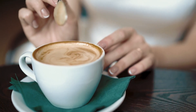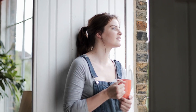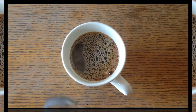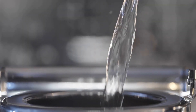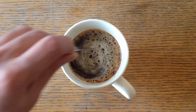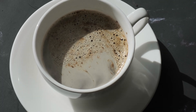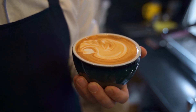Now, let's talk about how you can make the perfect cup of instant coffee. It's super simple. Here are the steps. Pick your favorite mug — start with a mug that you love and feel comfortable holding. Add two teaspoons of instant coffee; you can adjust this depending on how strong you want your coffee. Boil your water, and once it's boiling, let it rest for about 30 seconds to cool slightly — this prevents the coffee from becoming too bitter. Then stir and enjoy: pour the hot water into the mug and stir until it's completely dissolved. For those who like a little extra flavor, you can add milk, sugar, or even flavored syrups. Instant coffee is very versatile and can be customized to your taste.